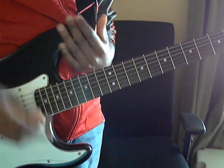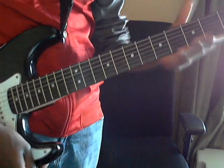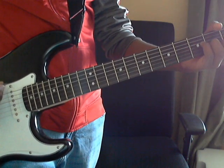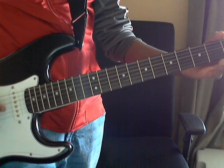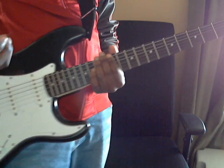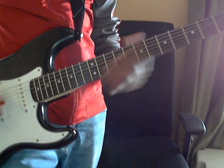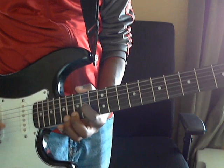I forgot to mention this, and for those of you who are randomly watching, I would start from part one. This is in standard tuning. But yeah, as you can see, I have my pedal. So from the beginning, I guess we could go.